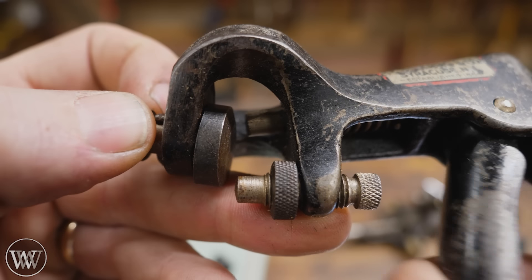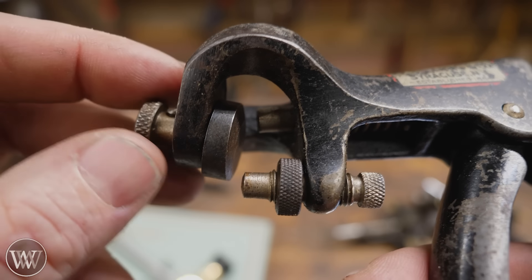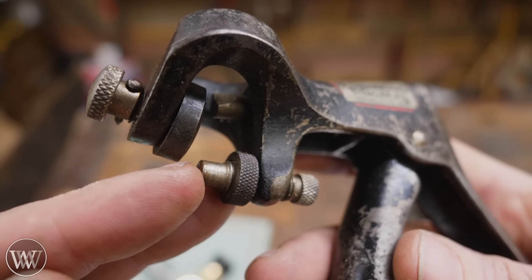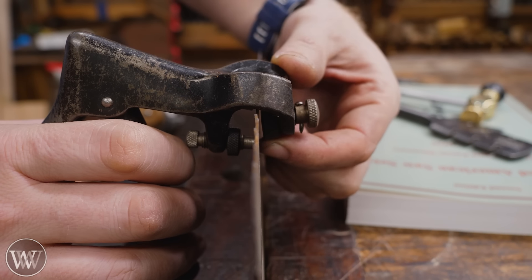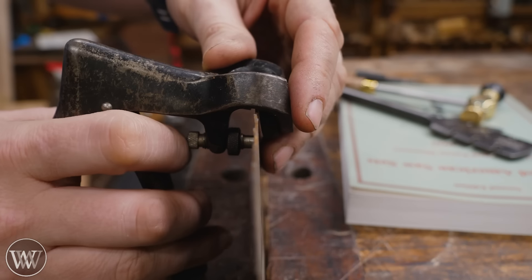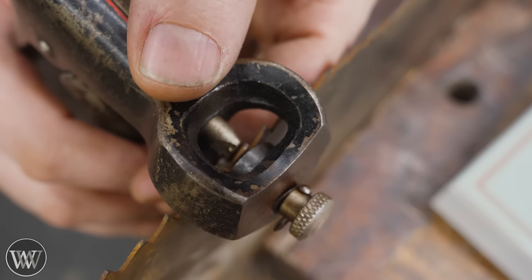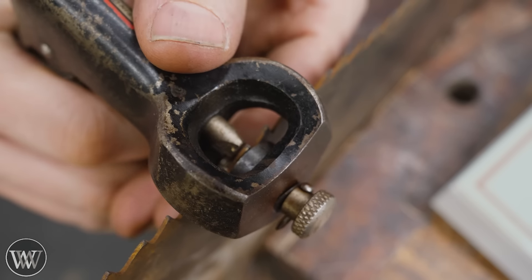Next up, plier setters. These come in all different shapes and styles, and they're kind of interesting because they're all in one and you can apply the same amount of force to every tooth — they're incredibly reliable. Inside you can see a circle piece which is the anvil, and back in there you have a hammer. When you squeeze it, it pushes the hammer into the anvil. There's also an angle on the anvil, and as you rotate it you're putting a different amount of angle in. Then there's a screw below that sets how far the plate goes, so every time you're bending it the same amount.